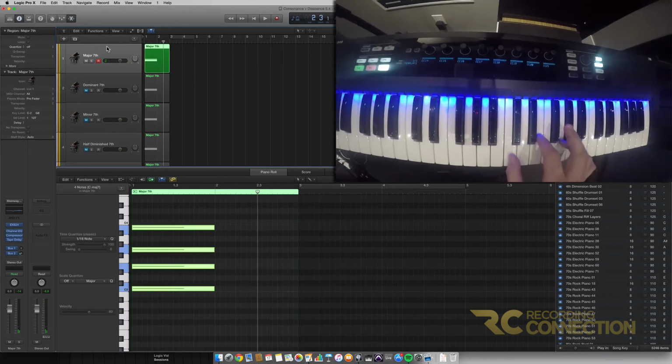And we're going to build a major seventh chord. First thing we need to do is identify a major third. Then we need a perfect fifth, C to G. And now we need a major seventh, which is 11 steps up from the root. You can also think about it in reverse, since there are only 12 chromatic notes, 12 steps in music, 12 pitches. If you already moved up 11 steps, you can think of it in reverse. You can move down 1 step from C and you'll still have a major seventh.